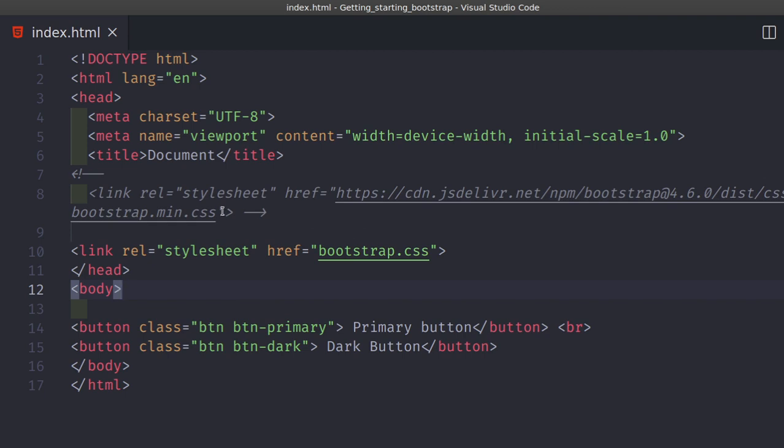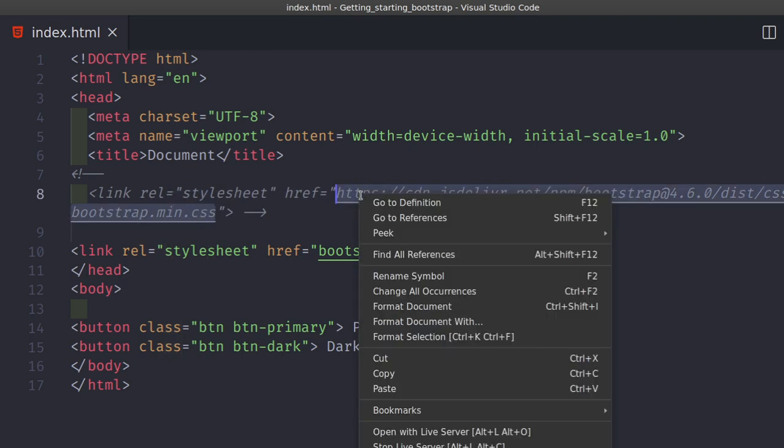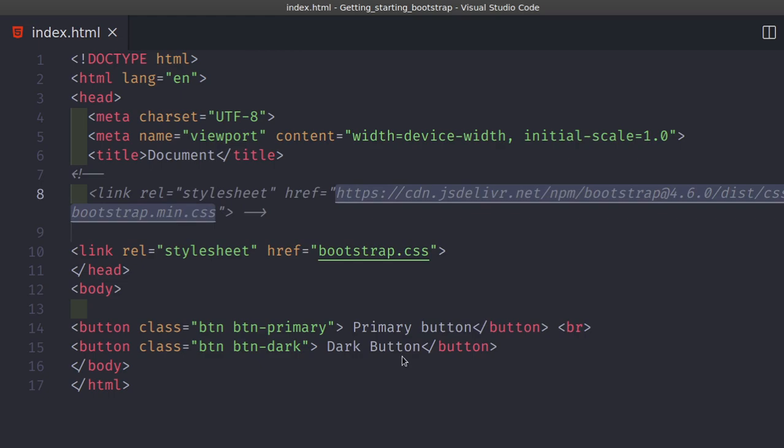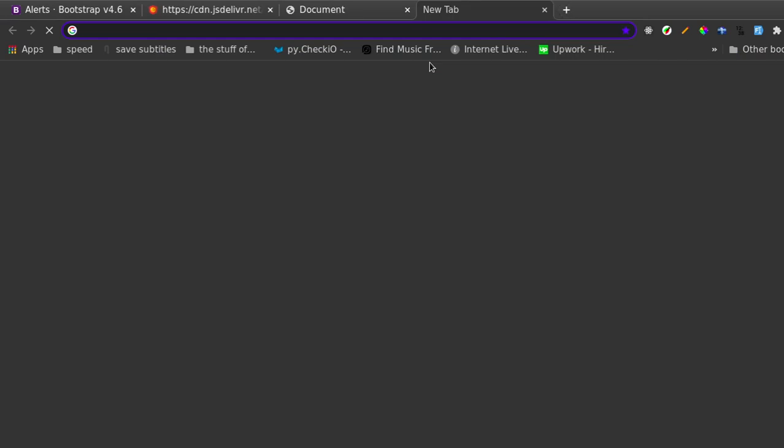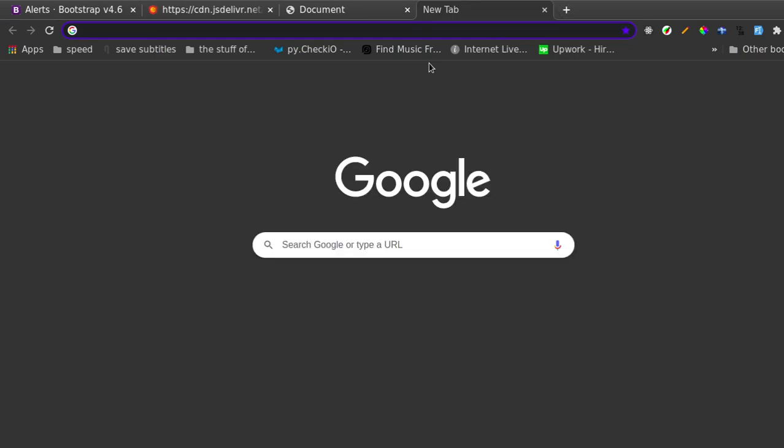Okay, so let's go back to the link again. I copied the link, went to my Chrome or maybe Firefox, and pasted the link there.